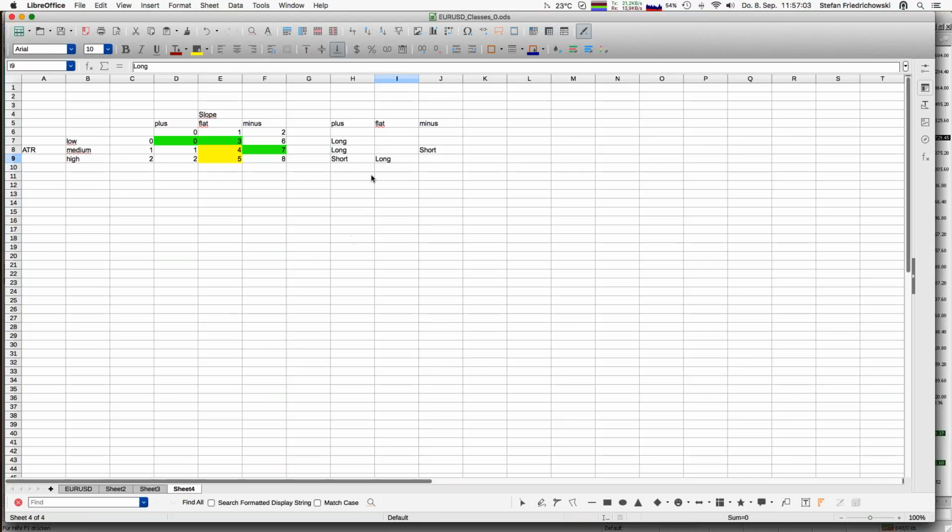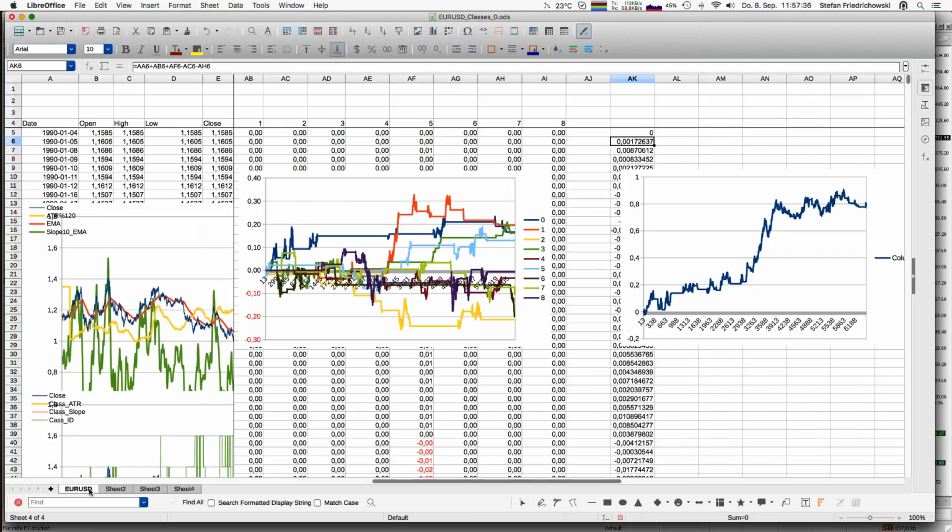And in this case, I put the table once again how I identified the numbers, but not this one. This is only the copy from the DAX. But now I see here my rules, and the rules would say, okay, slope is big, so high numbers for slope, low numbers for ATR, enter long, and so on and so on. I have 5 rules how to trade those classes. And I get not that bad equity line.